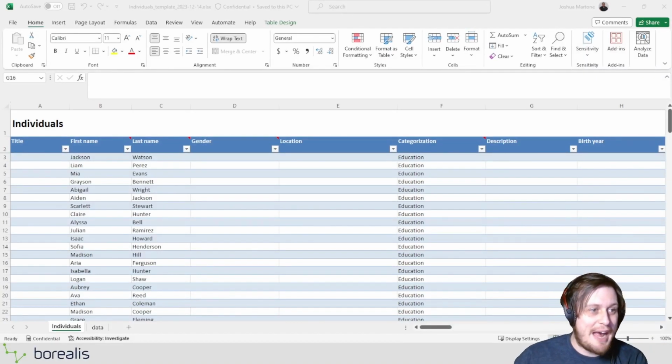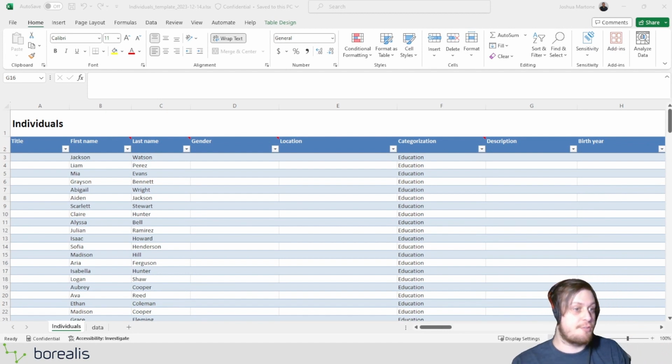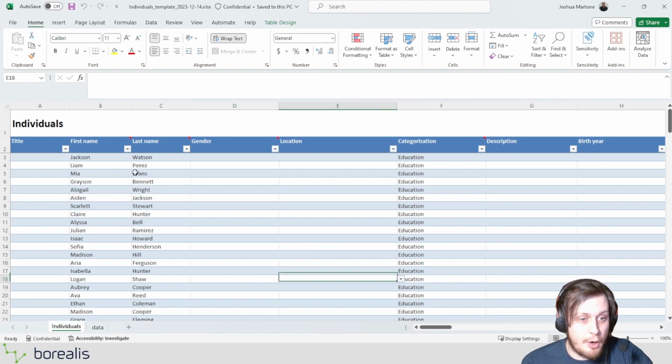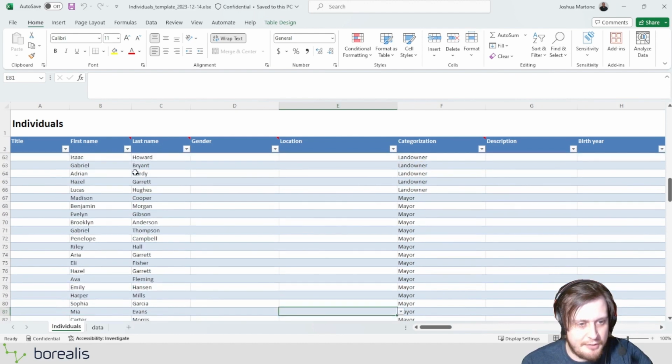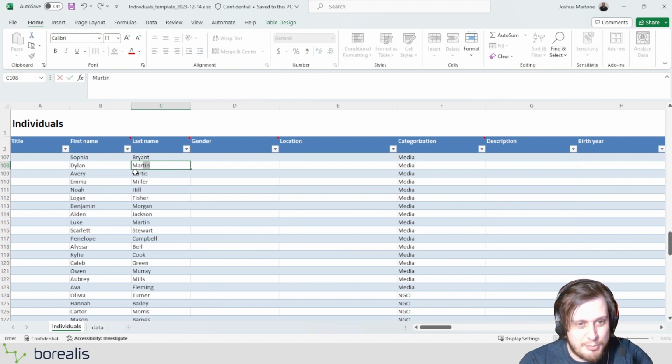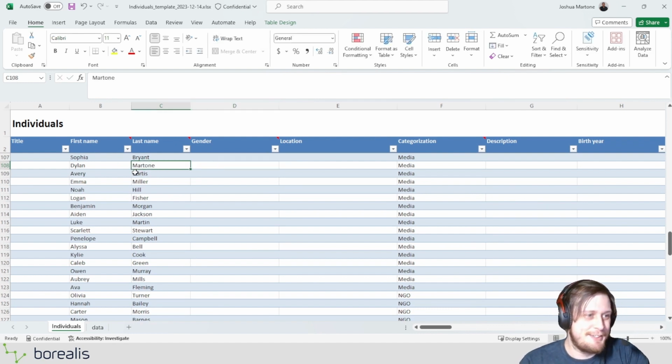Okay, so we're back inside of Excel now, and we're going to make those final few corrections. I'm actually just having the error log here up on my other monitor, and I'm just reading it off. So it says that row 108, let's go down there. The last name is required. It looks like it's missing. I know that this is my brother, Dylan Martone.